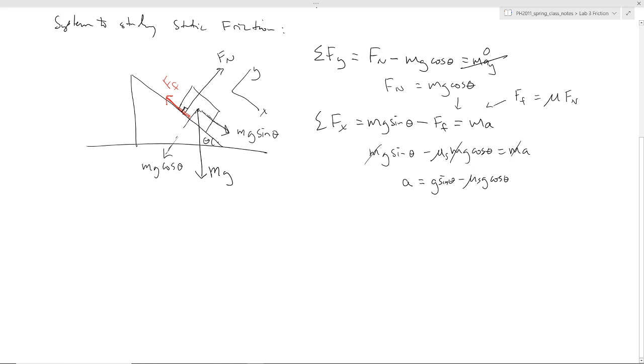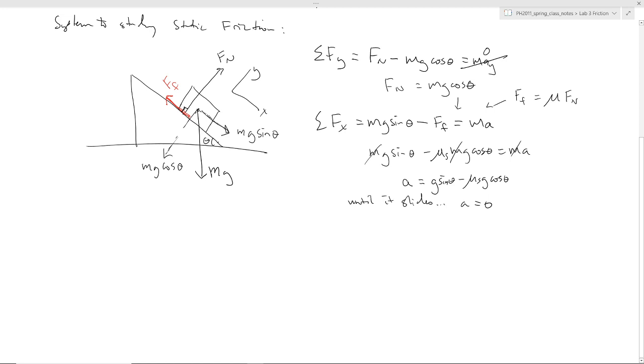And then what we want to do to get at measuring friction is we want to find mu s. So what we can do is consider that as a function of theta, you tilt this thing up steeper and steeper and steeper. Eventually, it's going to start to slide. But until that point, the acceleration is 0. So in other words, you can solve this for acceleration equal to 0 and solve for mu s.